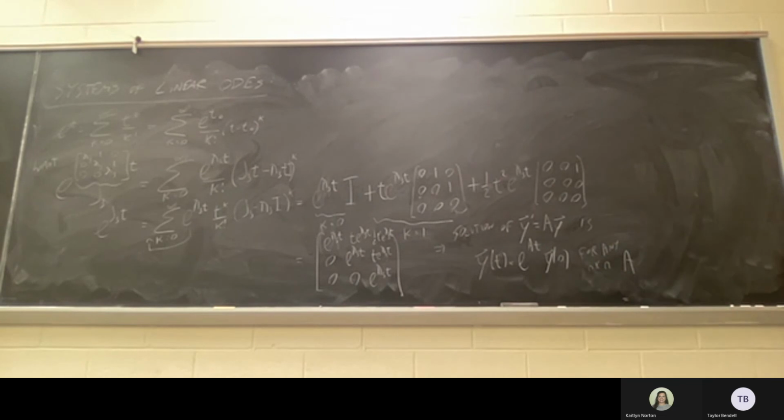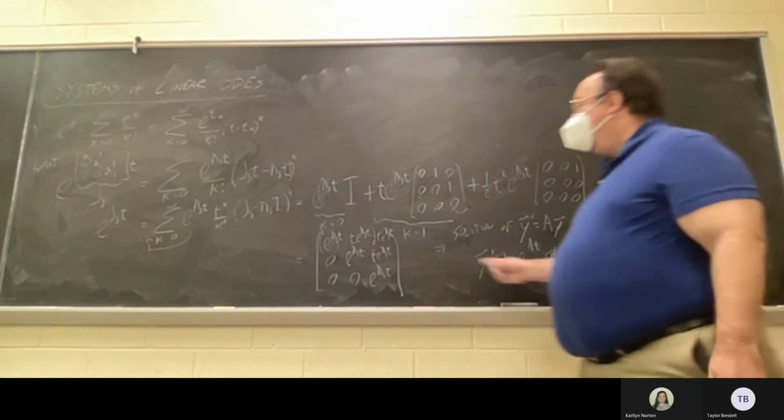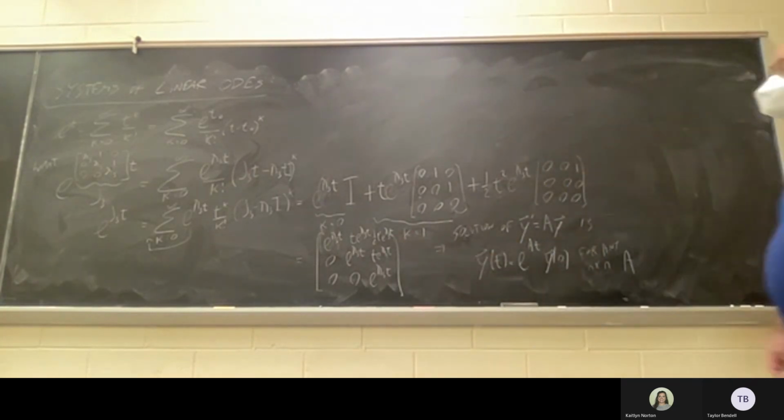So when it's diagonalizable, you can solve n ODEs independently and get a solution that way, because we know how to solve those. And we get the matrix exponential. If A is not diagonalizable, we use a Jordan form. It doesn't matter whether it's a 1 by 1 or larger Jordan block. What we get is still the exponential.